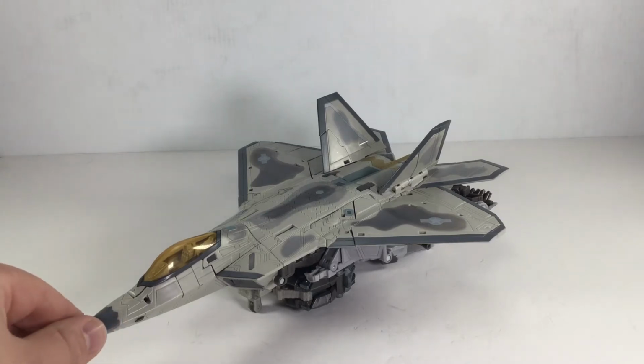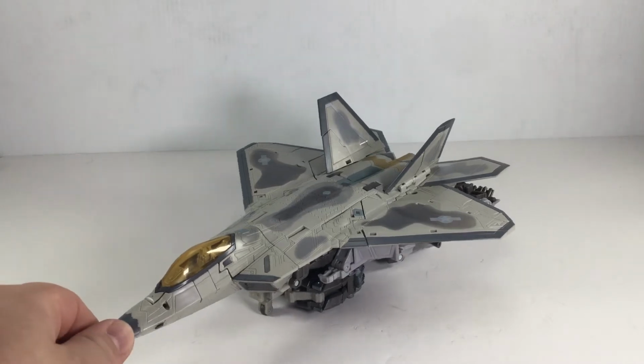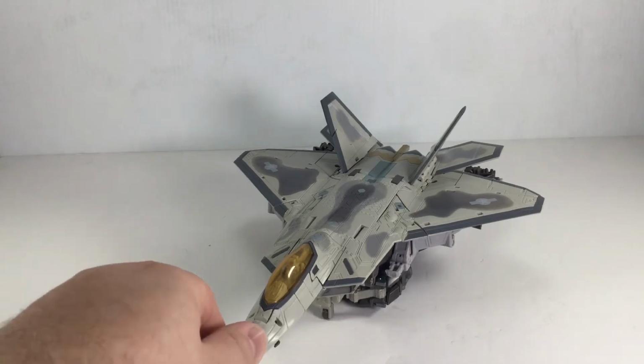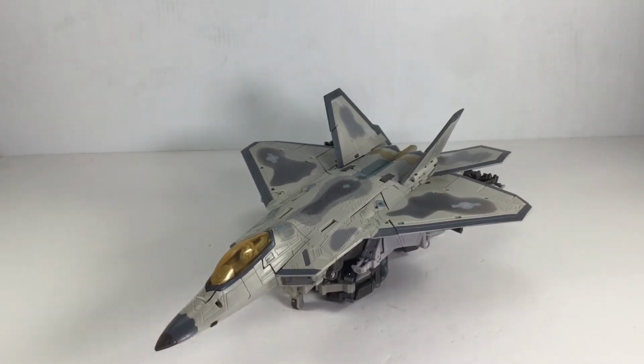We'll be looking at Starscream first in his F-22 Raptor mode. Overall, I actually really like this mode. There's been a lot of complaints about certain inaccuracies to the F-22 from the movie. Part of it being the color scheme of the guy. It is inaccurate, but I actually don't really mind it. I think it kind of looks cool. It's just the fact that it's obviously not an accurate paint job to what we see in the movie. But I kind of dig it.